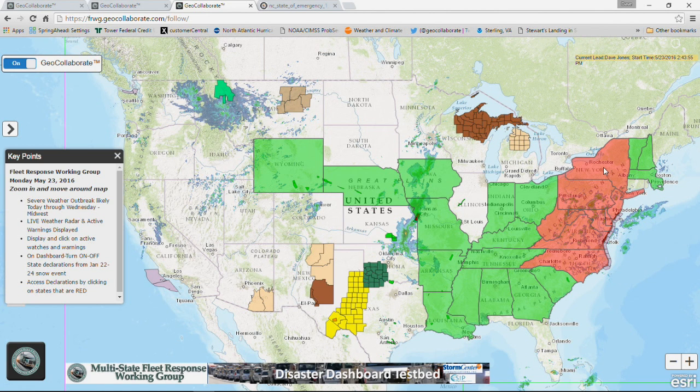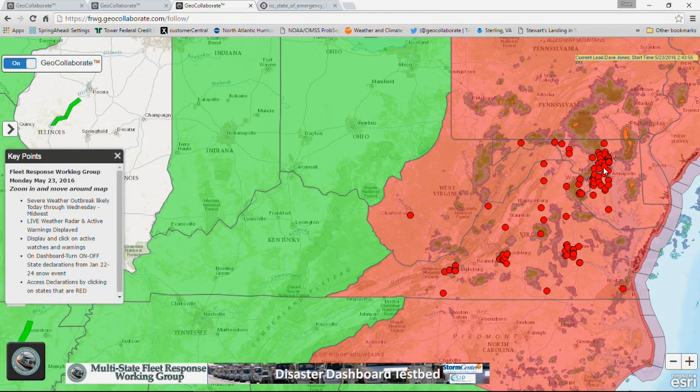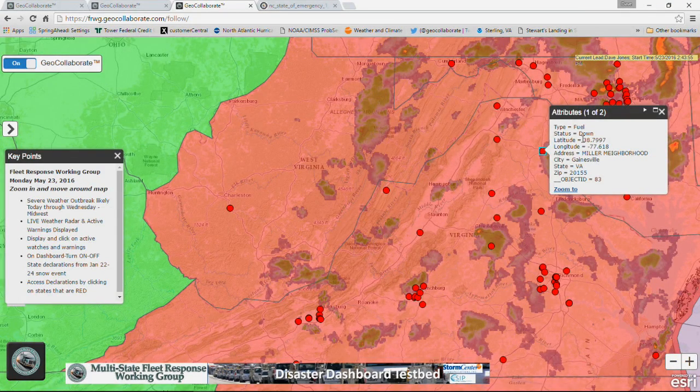So what you're going to see on the screen then are red dots. These are actual dots used during Sandy, okay? But if you click on one of those dots, that is a fuel station that is closed. So as we zoom in, you'll see that if you click on one of those dots, it'll tell you what station it is and where it is, and that it's closed, okay?